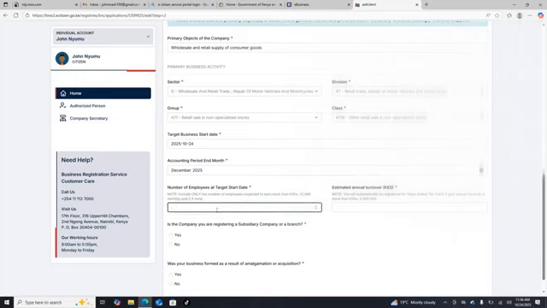So what is the number of employees at your start date? Remember here you are selecting employees who earn more than 13,486. If you put a number here, it means that automatically you get registered for a PIN we call the P9 for those people you have employed, because any money beyond that, even if it has now been taken to over 24,000, it has not been changed yet here.